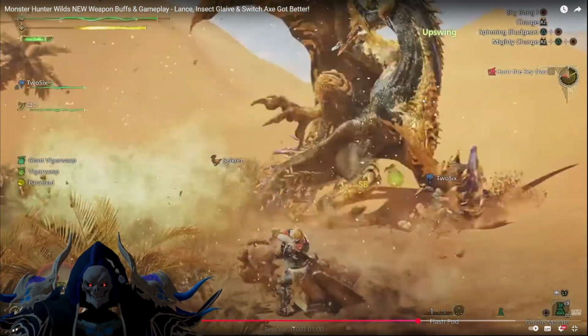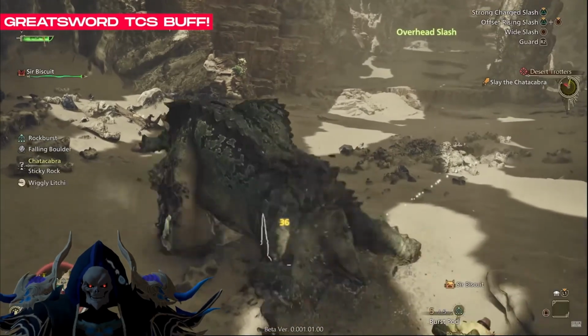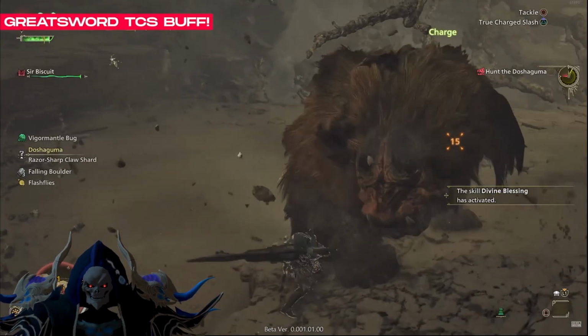One really cool detail when talking about the hit stop, however, is the fact that the true charge slash on the greatsword is going to have its damage output increased. So if you are a greatsword player out there, then that is just straight up good news.